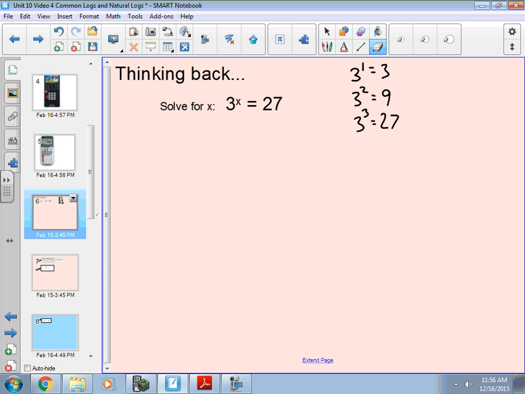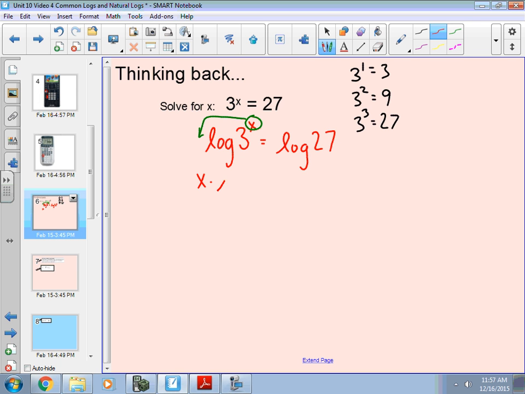All right, we're going to show you today how you can get that same answer by using a process that involves logarithms. So what we're going to do on this problem is start by adding in the common log of both sides. So we're going to add in log to the left side, and we're going to add in log on the right side. And you can do that. You can add logs in as long as you do it to both sides. Now, if you go and use one of the log properties that we talked about, anytime you have a log and there's an exponent, that's the same as that exponent times your logarithm.